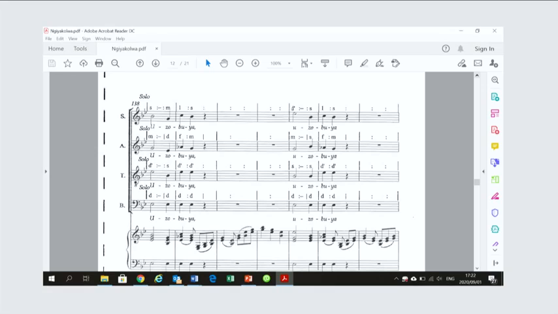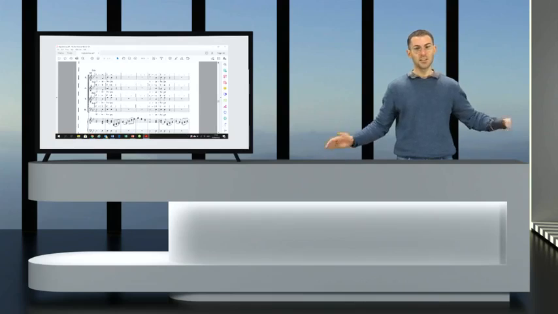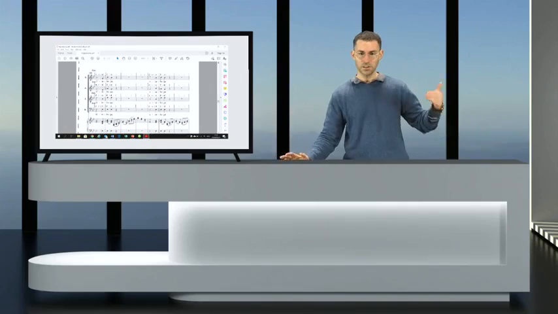Then, I've chosen this section because it says solo. Do you see that each voice part is a solo there? When you have solo sections, you know immediately that you don't need to rehearse this in your main rehearsal. Have your solo rehearsals outside the main rehearsal, okay? So you're not going to include this in your main rehearsal. You make a note of that in your rehearsal notes. I'm going to meet with the soloists individually, and I'm going to teach them their parts. You don't need to waste time with the whole choir being there teaching the solo parts, okay? So this is a section that you are not going to work on in the choral rehearsal. So whenever you see solo, make a note to yourself, I'm going to do this outside of the rehearsal.